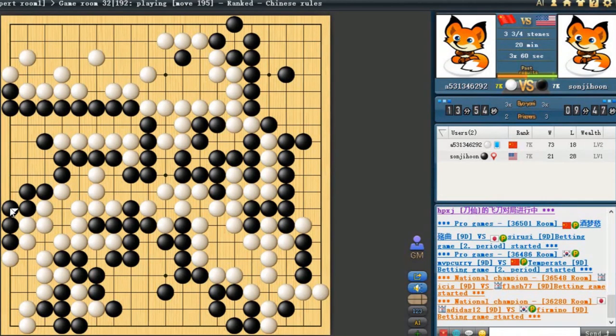Mm, interesting. On the other hand, black would probably win the capturing race, because white has 1, 2, 3, 4, 5 liberties. Black has at least 1, 2, 3, 4, 5, 6 liberties. So probably that's the reason why black is not afraid to not connect, because it's sure it will win the capturing race, I think. All right. I think black should react to this by attacking. Oh no, it ignores. Black plays tanuki here. This is interesting.